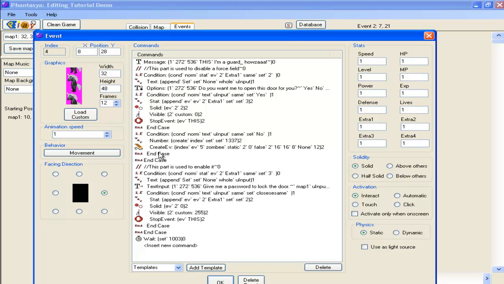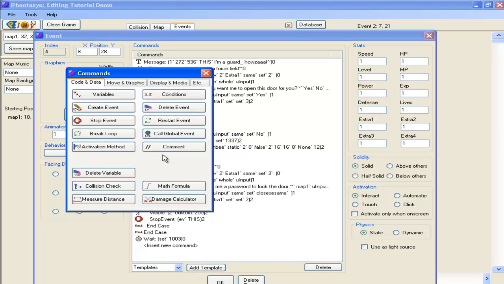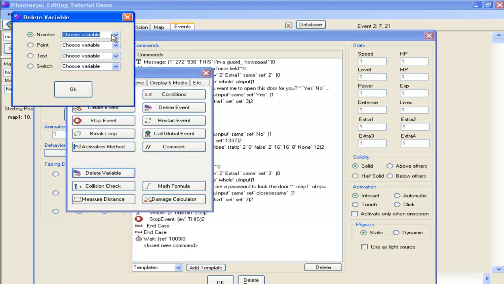So right now, one more thing that you should know, right here we created the new variable, but what if we want to delete it? We have this command right here for delete variable.